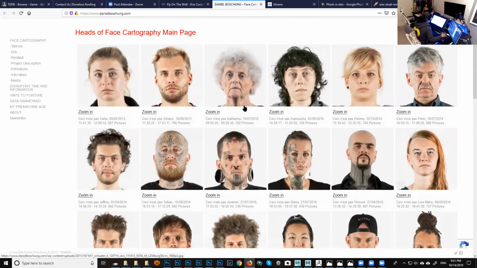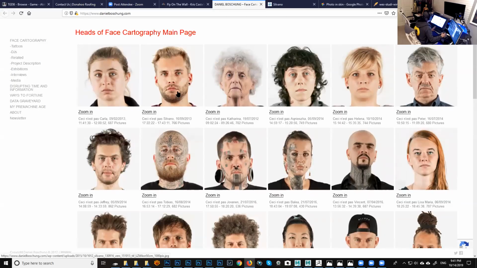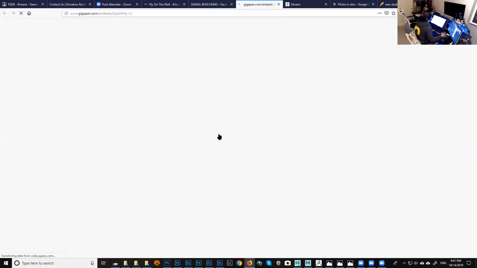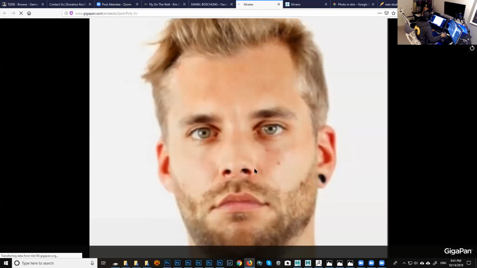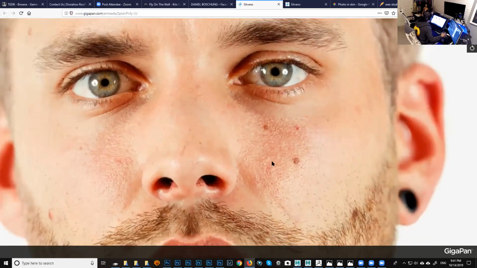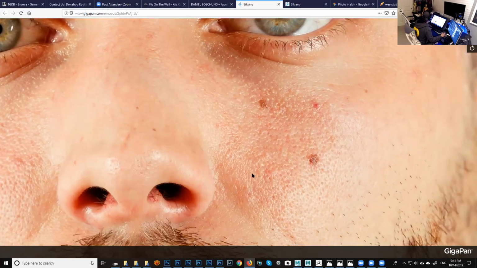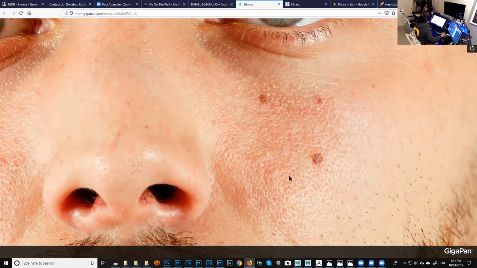And then pick one of the young guys here, for example. And why a young guy and not the older person? Because the pores change a lot. What happens with the pores? Remember when I was talking about, for example, this guy here, right? In relation to the size of his nose in here, you can have a very clear idea about the amount of pores you're going to need in here, right? So you see, they're not super distant, right?